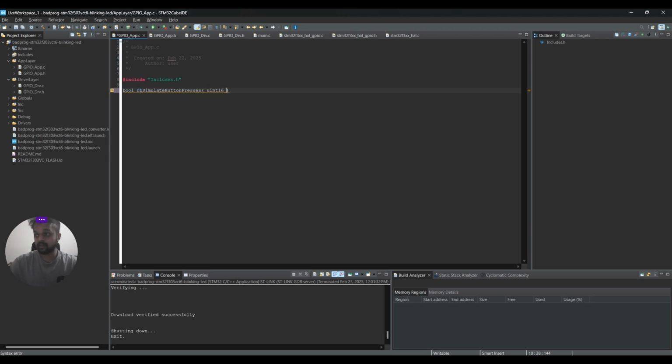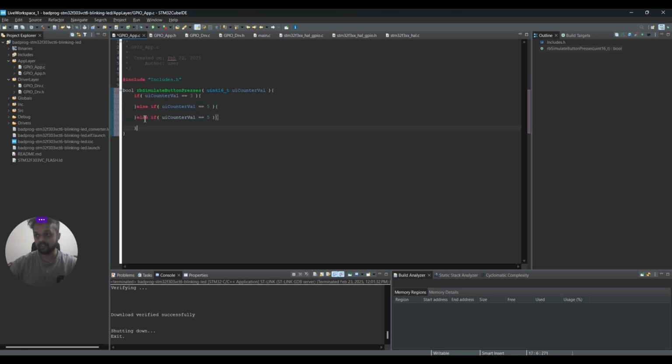So we are going to pass a counter, int, and let's say if the counter value is equal to 3, then turn on the LED 1, or else if the counter value is equal to 5, then turn on the LED 2.